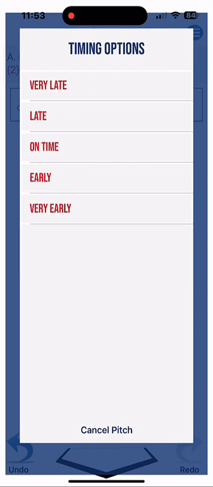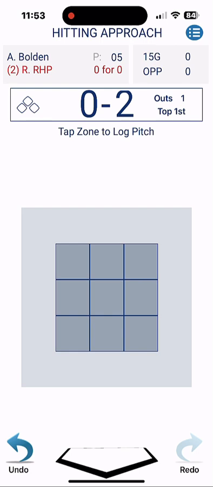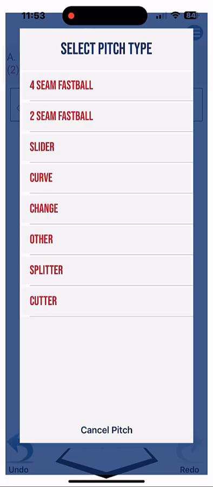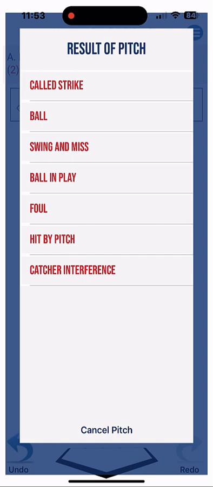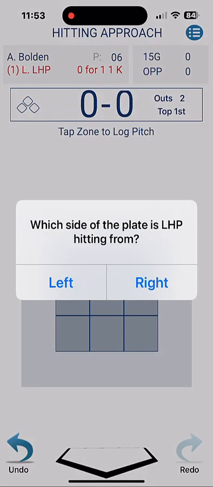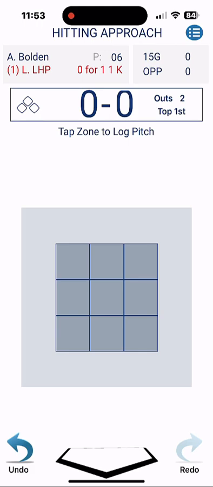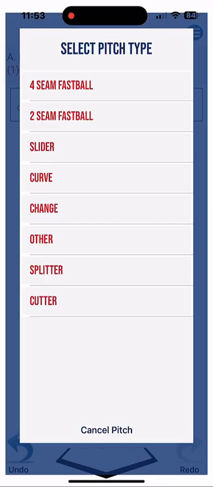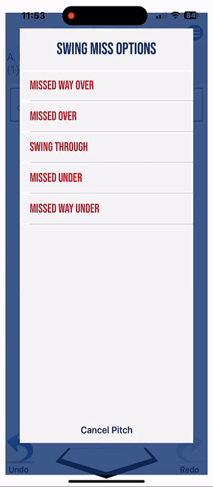Result of pitch, we've talked through the swinging aspects of it. I'll come back and talk to that separately. So again, the catcher's perspective, this is a ball on the outer half to a right-handed hitter, catcher's throwing hand side. So it's just like HitTrax with respect to the strike zone. And then pitch type, result of the pitch. And then every hitter that comes up is set as a switch hitter on the opposing team, so you need to say whether it's a righty or a lefty.